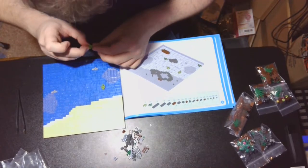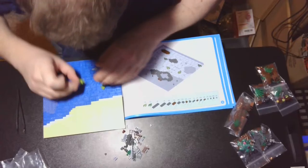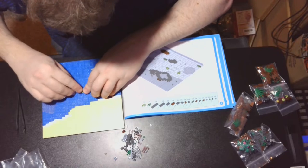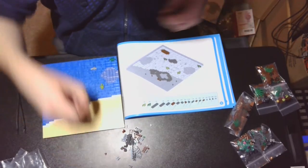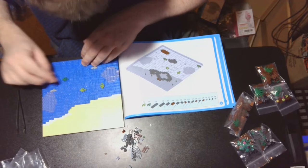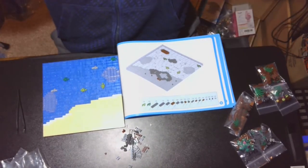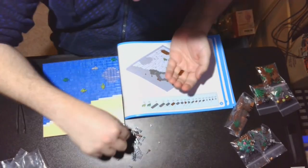There, now this is actually supposed to go about here-ish. There. That's where you're supposed to go. This, on the other hand, is supposed to be over here. Right before that section there. Okay. So let's take care of the brown parts first.